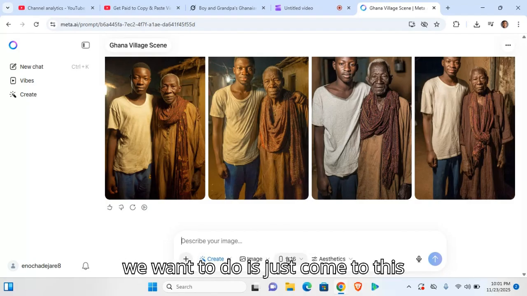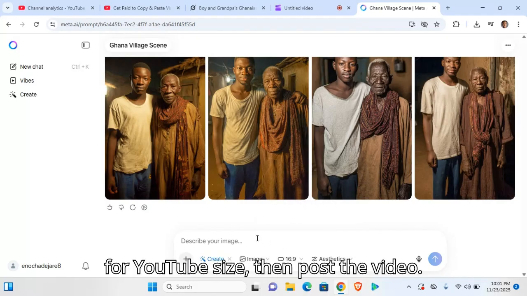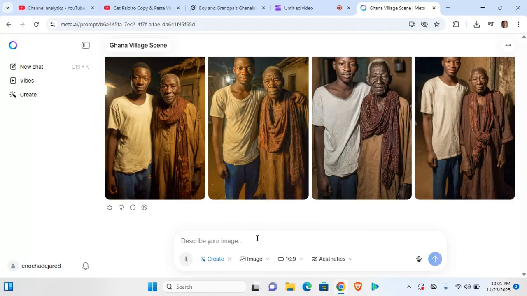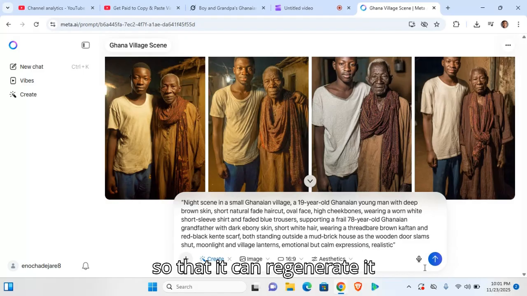So now what we want to do is just come to this 9 by 16, then click on 16 by 9 for YouTube size, then paste the picture prompt again, so that it can regenerate it for YouTube. So let's go again.